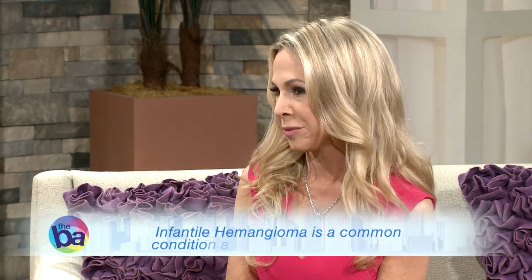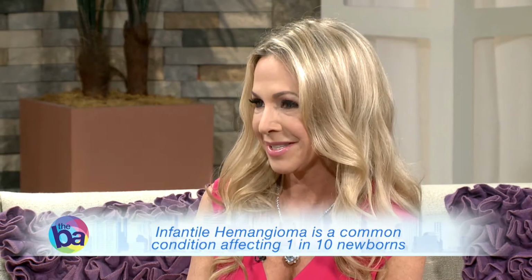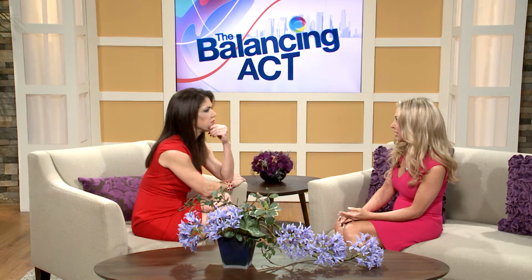All right, so I have a few questions. How common or rare are these tumors? Very common. It's the most common vascular tumor of infancy. 1 out of every 10 infants will be born with a hemangioma of infancy. Now, you mentioned the word benign, so can they get dangerous? Hemangiomas, if they involve a vital structure such as the eye, the nose, the mouth, can interfere with vision permanently, causing visual impairment. Breathing, feeding, which are all key to a baby's survival. They can also ulcerate, be very painful, cause permanent scarring and disfigurement.